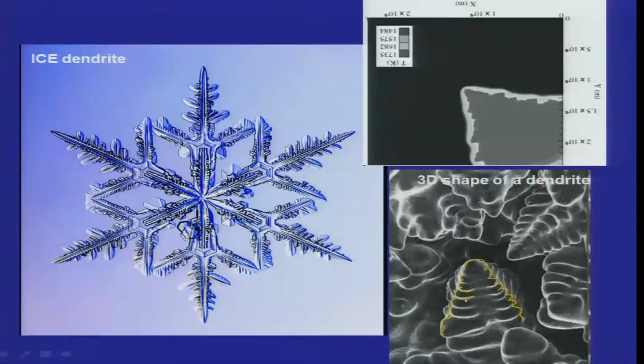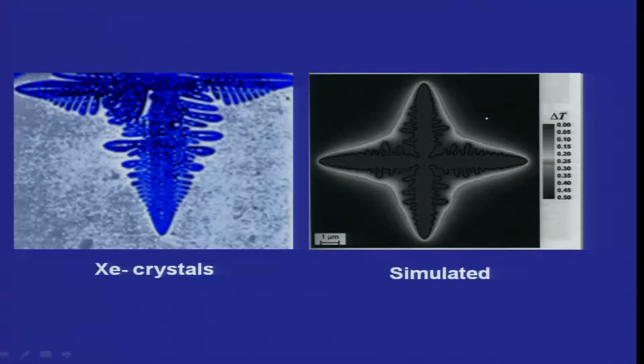Several of them are present here, and this is the contour map of temperatures for these dendrites, temperature flux very low inside and high outside. This is a liquid, this is solid, so therefore it happens. And this is xenon crystal dendrites. You can see that how the dendrites have grown is exactly the same as metallic dendrites, and one can now simulate this using theories to show that this is how the dendrites grow.